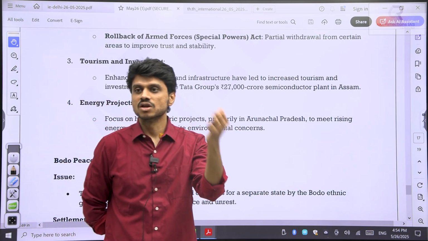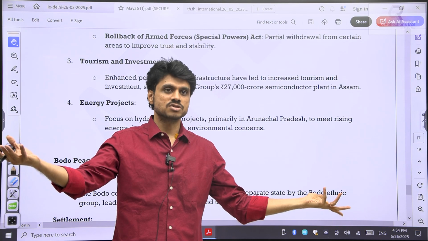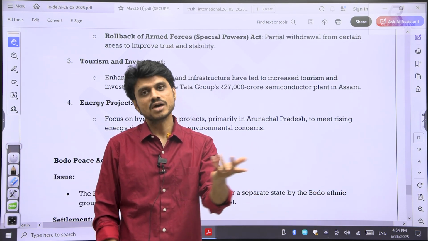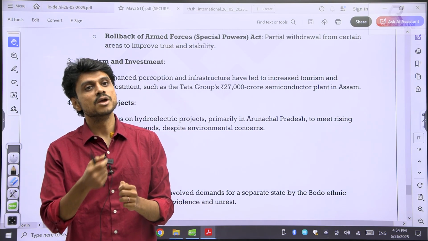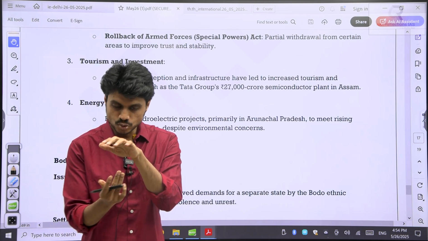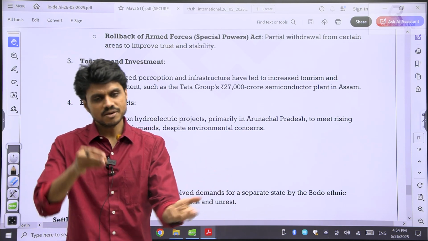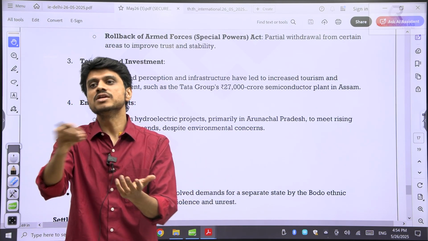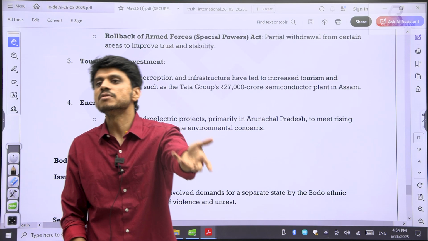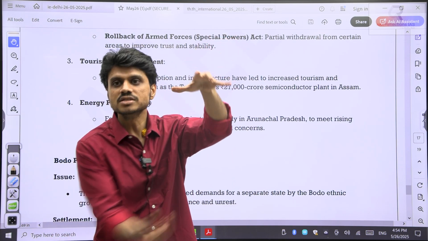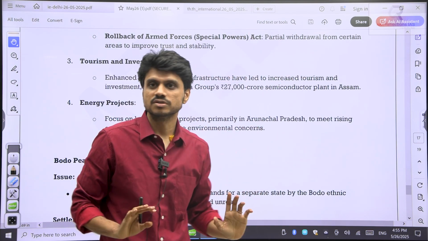Digital public infrastructure: what are the three components? Basic infrastructure, just like roads and railways, you are laying the digital infrastructure. For that, the three components are: you need payments, you need identification, you need the platform. Like this, in your own language, you should be able to gather the points. If you can do this much, I'm telling you, you will get very good conceptual clarity as you proceed, and making facts sit over there becomes very easy. Say the government has come up with some new platform, you will be able to easily remember because you know the framework and can easily fit these things there. You have roads and railways, and in the same way you have the digital infrastructure.